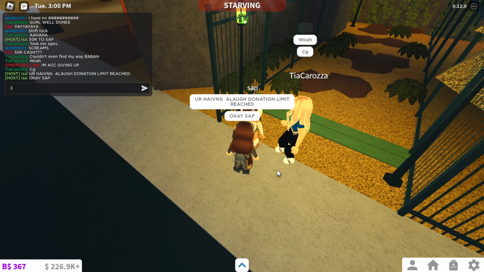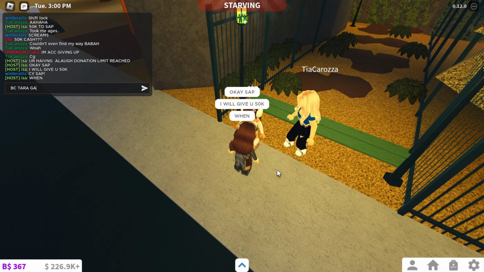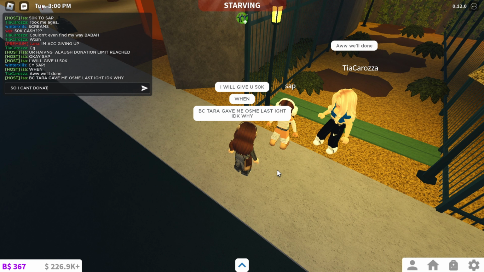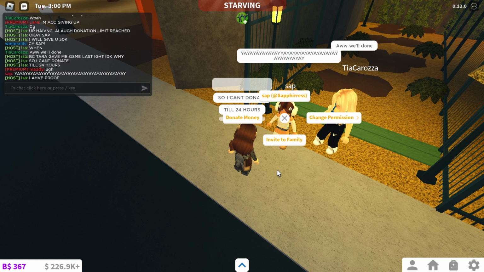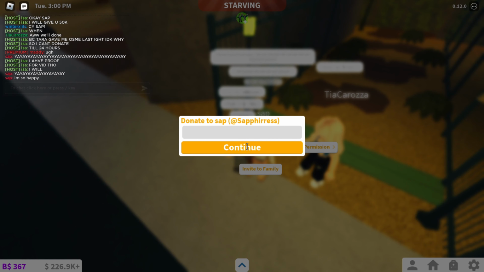Okay, Sap. I will give you 50k when... because Tara gave me some last night. I don't even know why. She just always gives me some money, so I can't donate till 24 hours. I have proof for a vid though. I will actually give it to her. That's so annoying because I have the money here. Okay, let me try again.